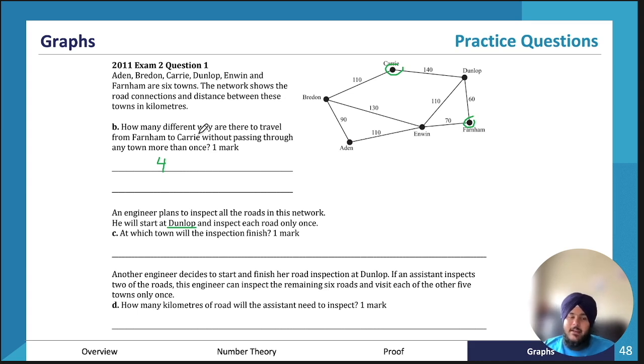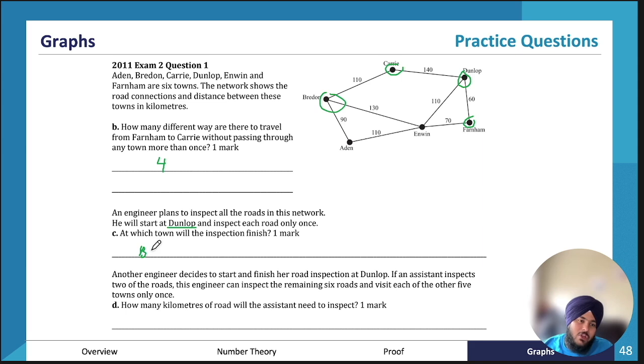So what is this? This is actually an Eulerian trail, if you think about it, because you're passing through every single edge. You're not repeating any edges. You can repeat vertices, doesn't matter, but you're not repeating any edges. And you're starting from one point and ending at another. So it's an Eulerian trail. And remember, an Eulerian trail starts at one vertex which has an odd degree, and ends at the other vertex which has an odd degree. So Dunlop has an odd degree. What's the other vertex that has an odd degree? Well, it's this one over here, Breeden. So that is where he will be finishing off.